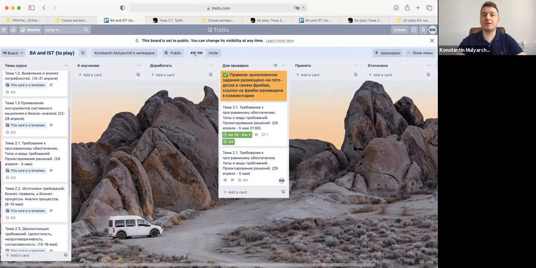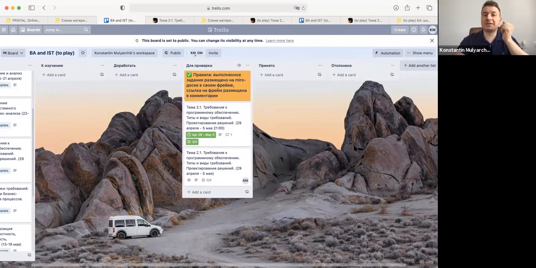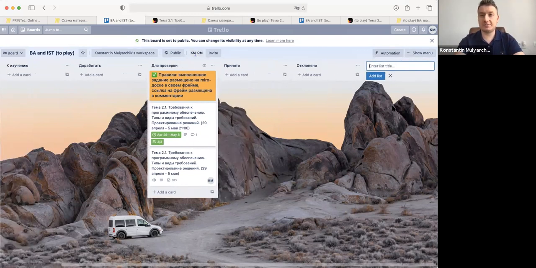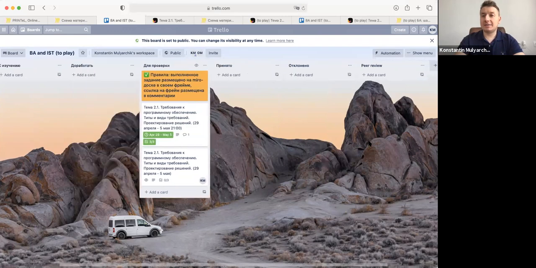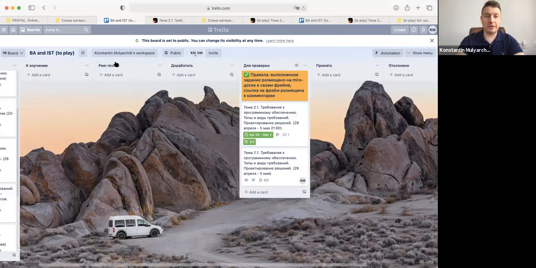For example, after students finish their task, you want them to ask another student to review. You can do it through the process. You create another list, for example, you call it peer review, and you put it, for example, here.